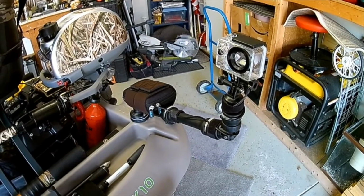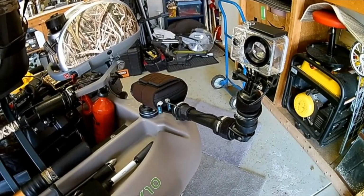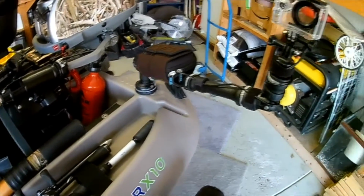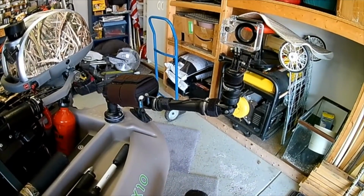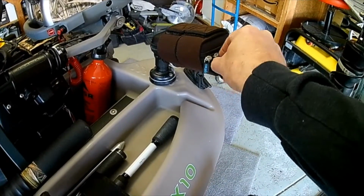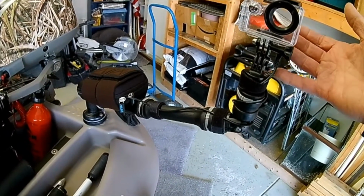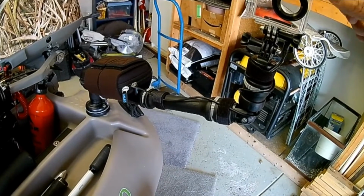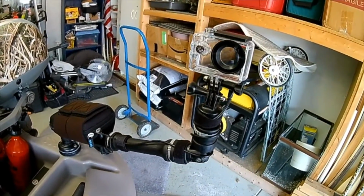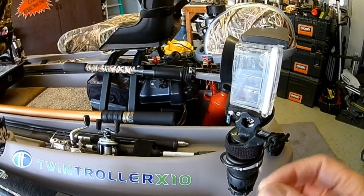Alright, one of the last things is pretty much this camera mount. I just kind of breezed past it. I talked to Gerry a little bit and a couple other people about how they were doing this, and I think it's going to be so valuable to have it, because I got a little cell phone battery charger that came with a case. I plug it into there. Obviously the camera's not in there, but it plugs right into not this waterproof case, but the regular case that I have in my hand right now, because this one you cannot get a battery connector into, but the one I have, obviously you can.